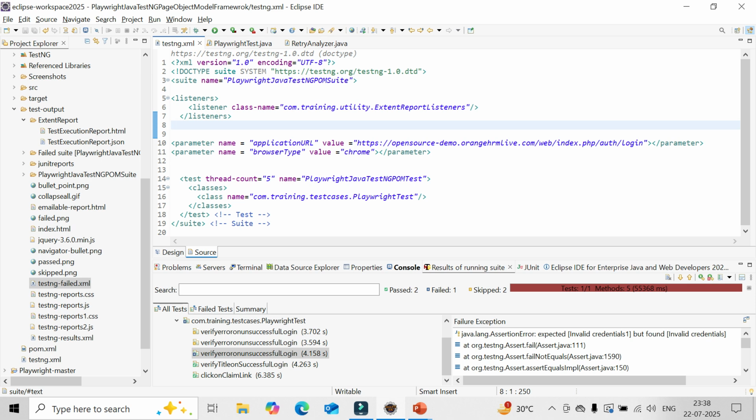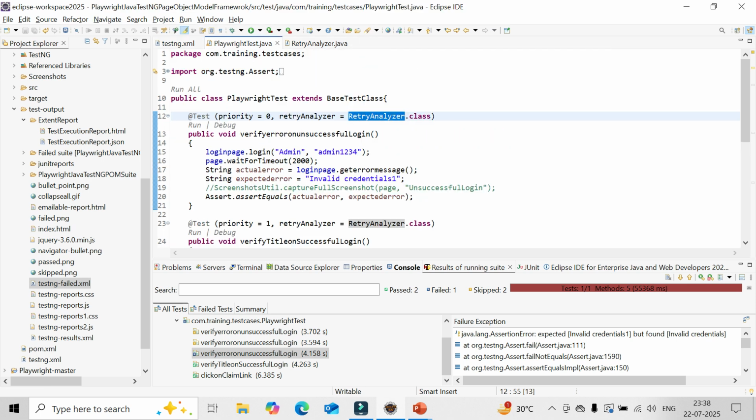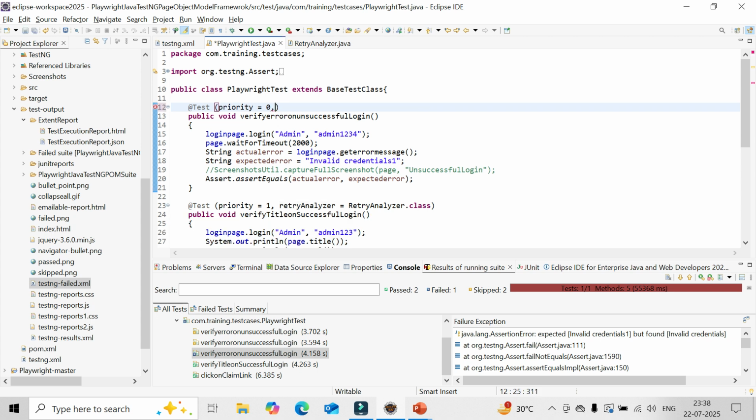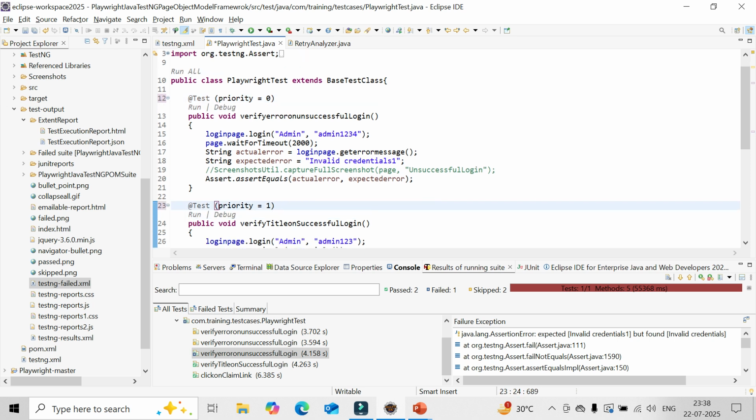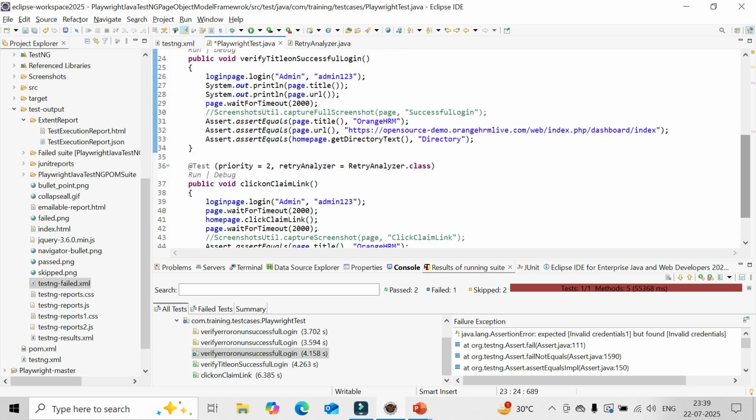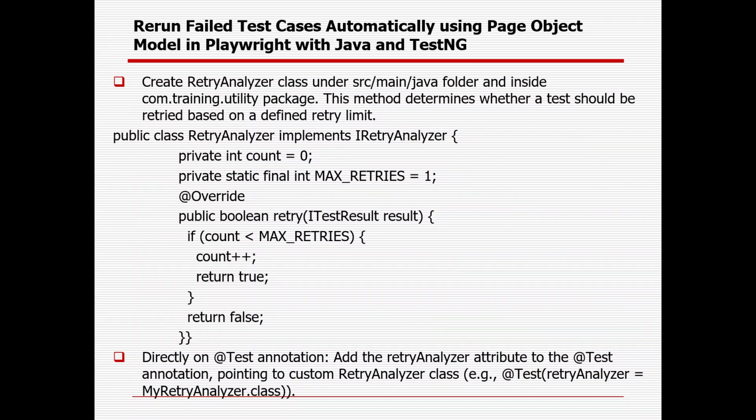Now what we will do, we do not want to add this part manually. We want to automate it as well, because in case we have 100 test cases, there is no point in adding it, right? You can forget something, and in case something is failing and you are not able to add it, it might not retry. So we'll try to add the last step, which is also the complete automation.